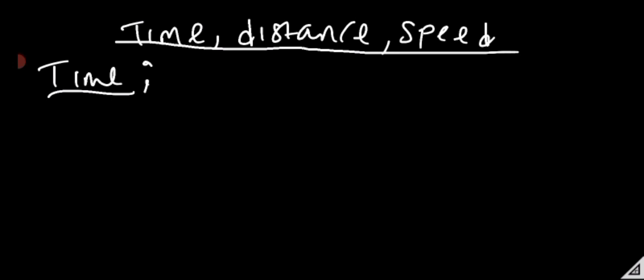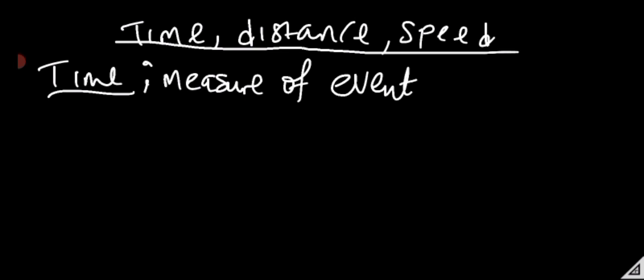What is time? Time is defined as the measure of events. It might be the measure of an event to come, it might be an event in the past. It's just about the measure of events, right? So if we have something about to happen, we might call it an event, and the measure of when it will happen, the interval, is called what?